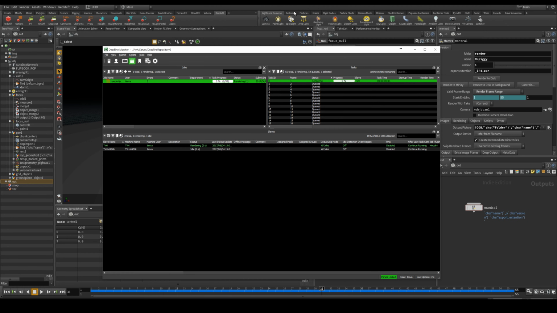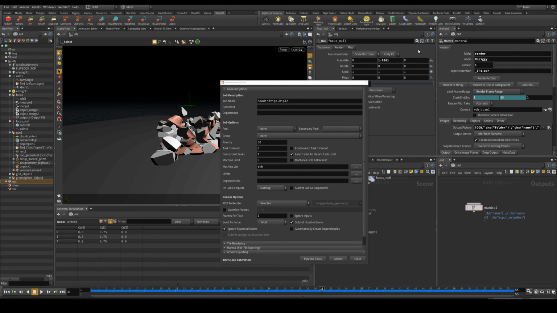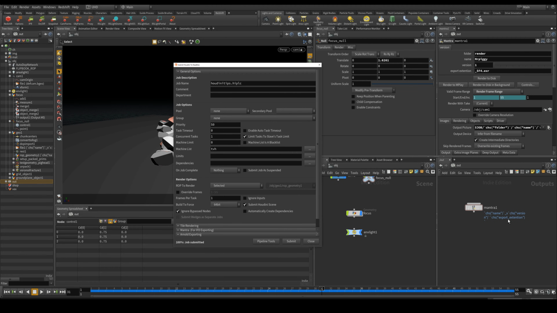So while it's rendering, I'm going to talk a little bit more about this thing. You can use this for everything. You can also save ROPs, for example. It's really useful if you have a fluid sim and you want to mesh it, you can set up multiple computers to work on the meshing, for example, or something else. There is a little bit of overhead, so if it's a really fast bullet or pop sim, it's not going to be quicker to do it in Deadline, because it will take a lot more time. But overall, it's very easy to manage stuff.